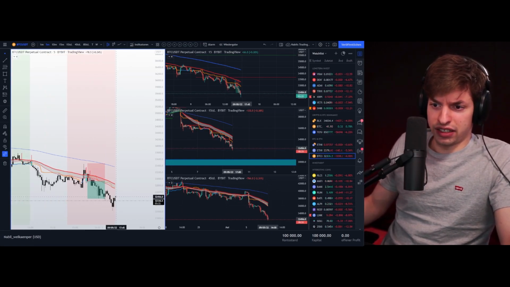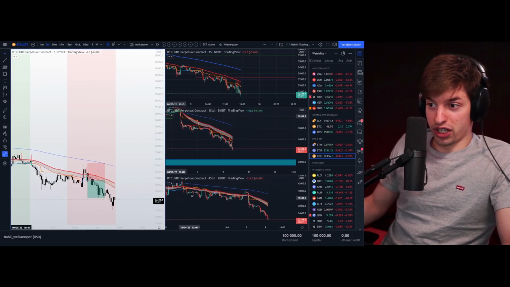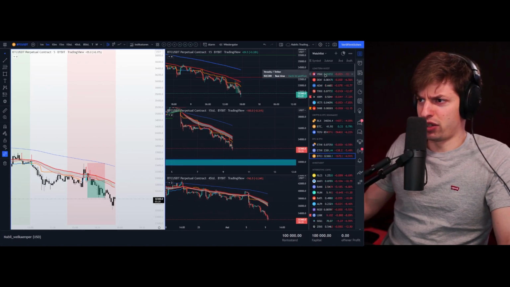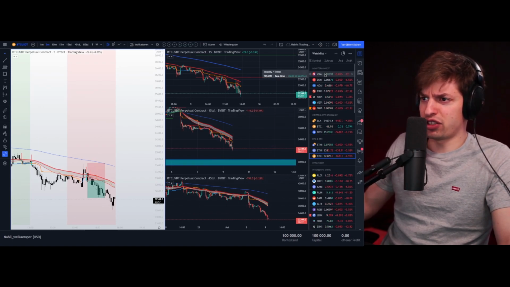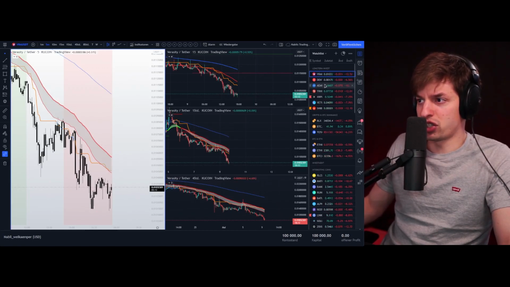And where are the targets? In that case, I would go out at 30,000. It might go further down because there might be a lot of stops. And then now let's take a quick look at the market, if there's something interesting. We see here, it's far away from our sell position.